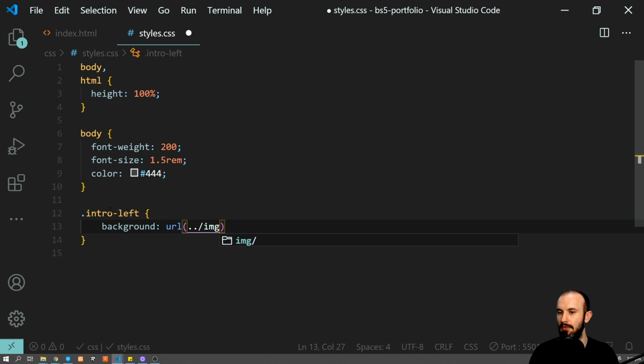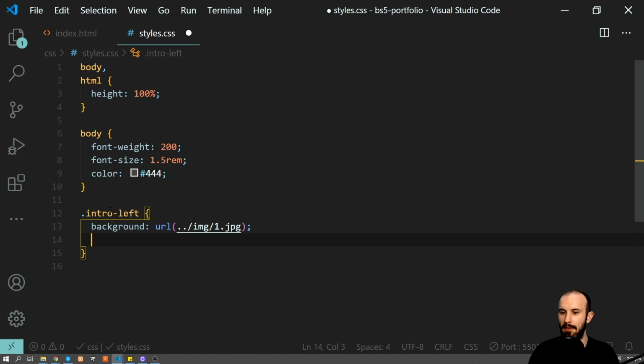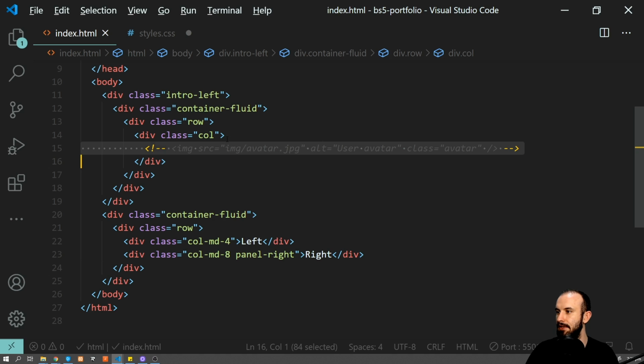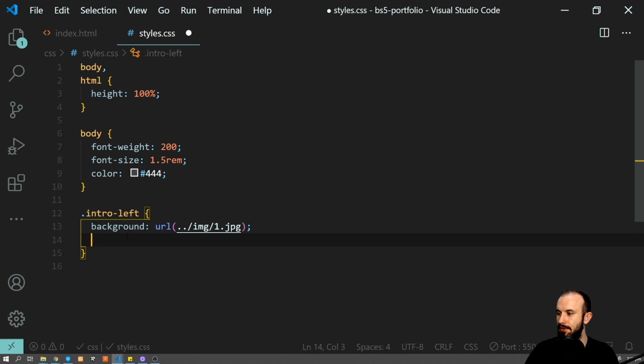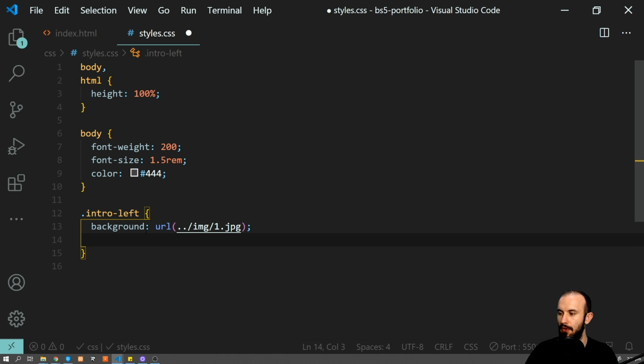So we have this image number 1, and we want this one, it's not visible anyway. You know what, let me get rid of this for a second so we could see more here. Okay, and now it's not visible obviously because our div is empty, right? We don't have anything here yet. So okay, so let's do it differently.